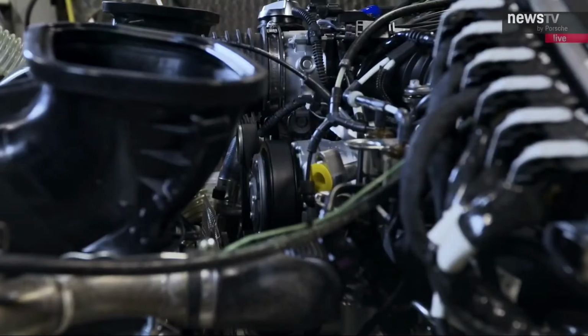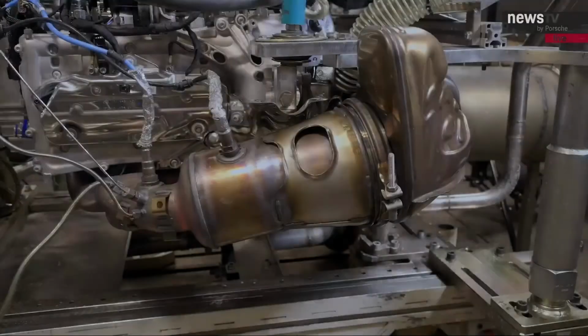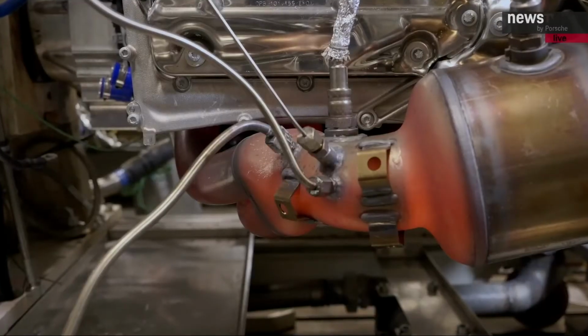So definitely the GT3, I can't wait to get myself behind the wheel of one of these, and it's just so beautiful. And I'm sure that the driving will be insane as well. But then again, the naturally aspirated future, if you will put it like that, for Porsche, I don't know how it will look like in days ahead. Of course, there are emission standards to be met, and these emission standards are gradually pushing naturally aspirated engines out of the picture in many brands. But of course, if you're a purist, the GT3 is one vehicle that would probably stay true to its legacy if it keeps that naturally aspirated engine.